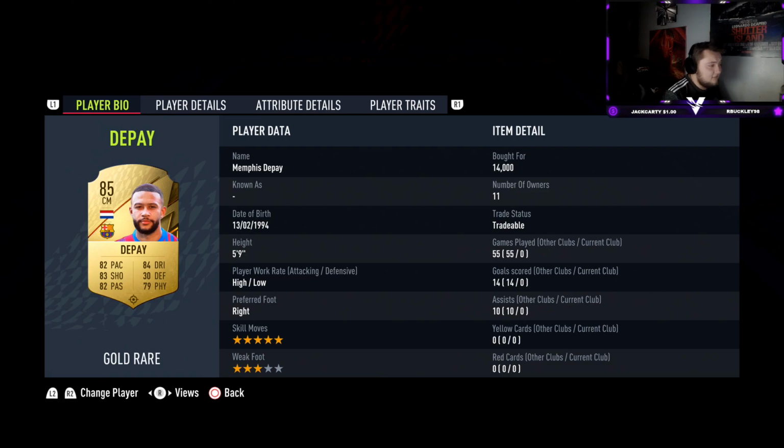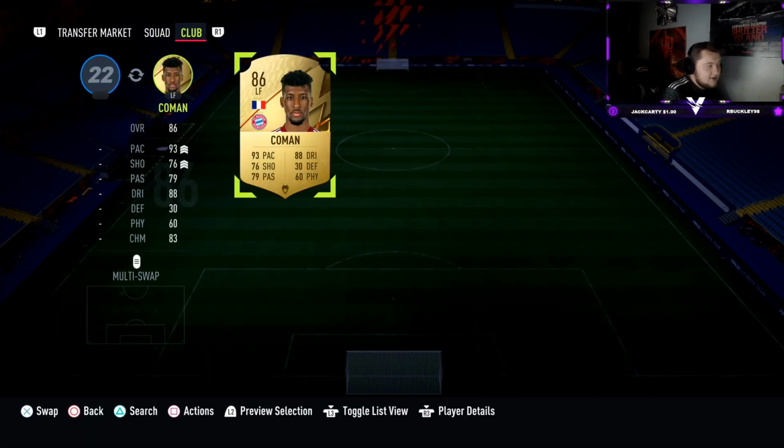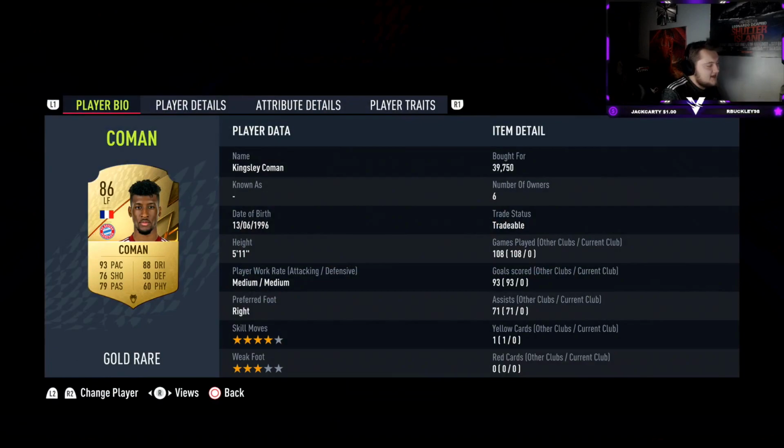He's actually going to get an inform today. So make sure you're keeping an eye on that, depending on how much they up his pace and stuff. But yeah, big fan of this card. Absolutely wonderful. Moving on to our left forward, we have a pace demon, and that is Kingsley Coman.